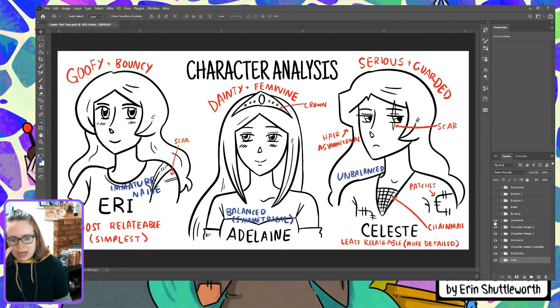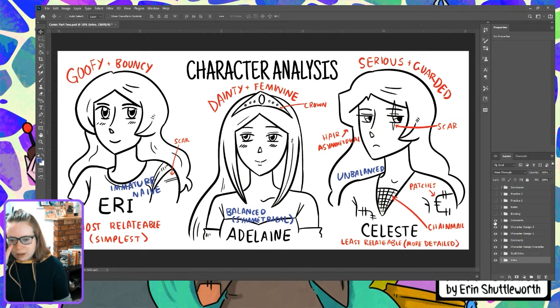And then I have Celeste with more of a serious and guarded and unbalanced look. So her hair isn't balanced on both sides. She has the scar on one side. She has the patches, and I hate remembering where her patches on her outfit are, so I'll just draw them wherever. So far, no one has been like, why do her patches move? But if they would ask, I'd just tell them that, oh, she's magical, so the dress is magical. But I do have a little hint of chainmail to add a little bit of detail to her dress, because it used to be a little too simple, but I didn't want to have to actually draw chainmail or anything extra, so I just added a little bit right there just to give her a little bit more detail.